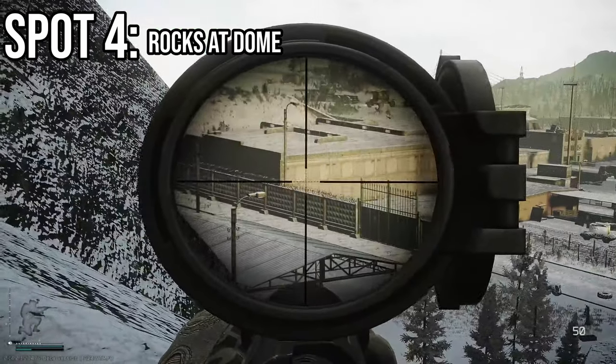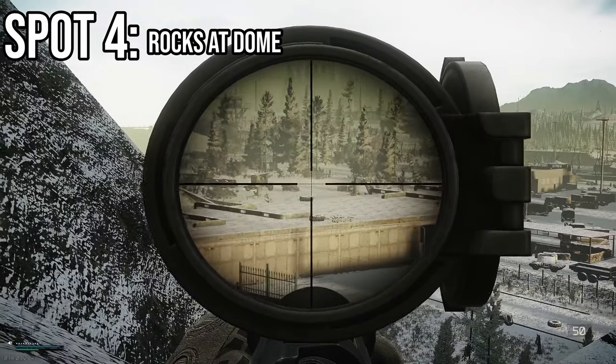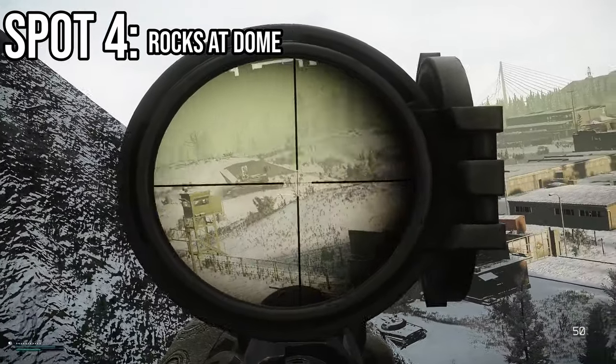One last tip about this spot, if you took a shot at a PMC and he ran into the RBST building, don't even bother trying to kill him. It is so dark in there that 9 times out of 10, he's gonna kill you before you even know he's looking at you. So just pack your bags and head on somewhere else.